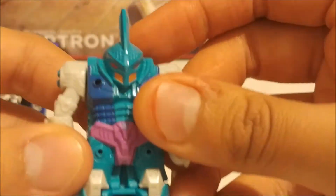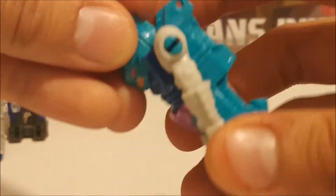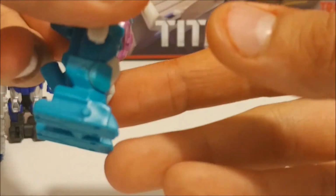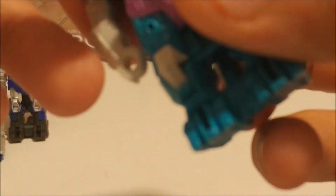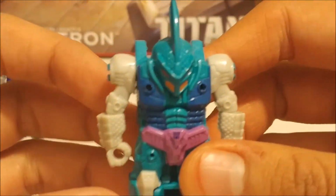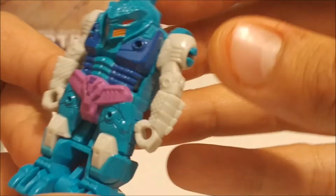So here's the detail on him. It's really good. The first part is this face shell, which is painted. Other than that, it's not really painted. I really like the blue that they use right here. Some of the orange right here, the red eyes, the dark blue and the purple. I guess that's not even painted. The arms have some weird texture right there.